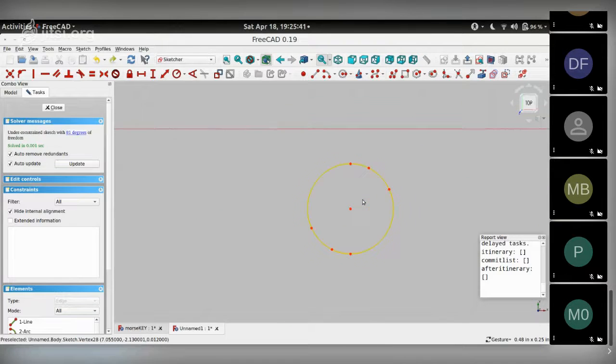Actually, there's some more stuff I can get rid of here. I don't need all of these arcs to get the center. I just need one of them. So I can just retain one of them and get rid of all the others.